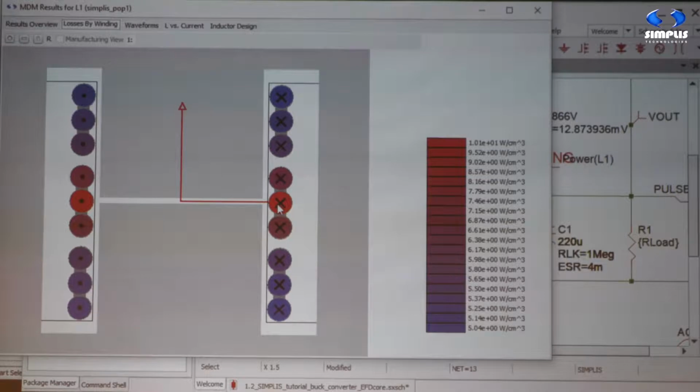The reason is that because it's very near the air gap, we have fringing flux that goes around the air gap. It doesn't all go straight through. Some of it goes around the air gap, and this changing flux creates eddy currents in the copper, and that generates extra losses. So these windings will be hotter because they're in close proximity to the air gap.